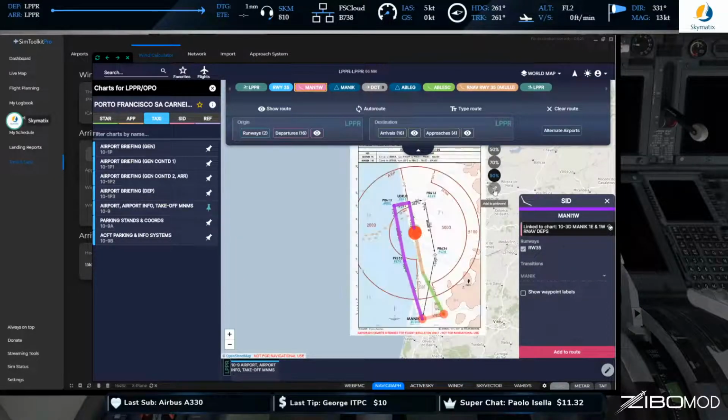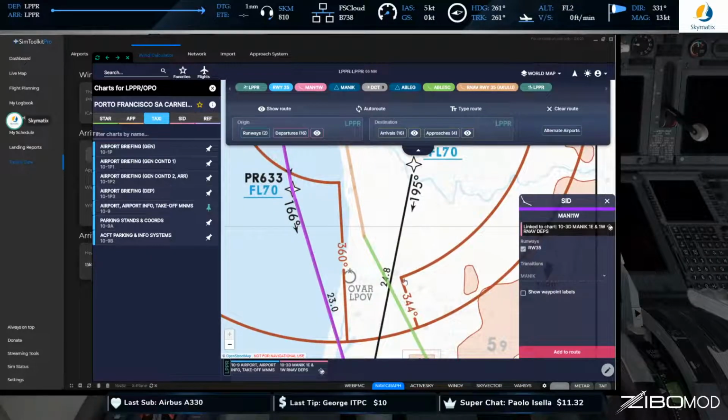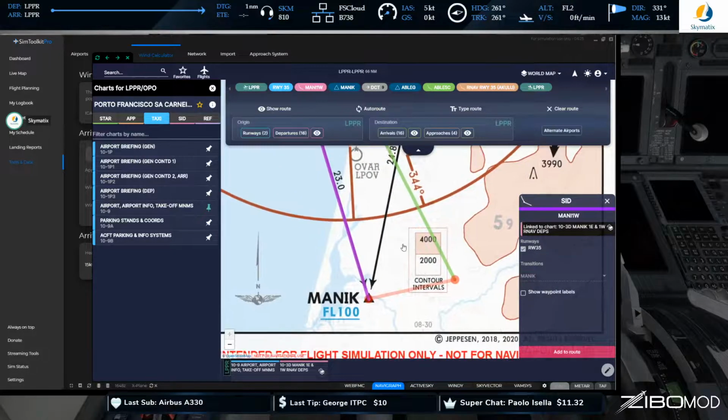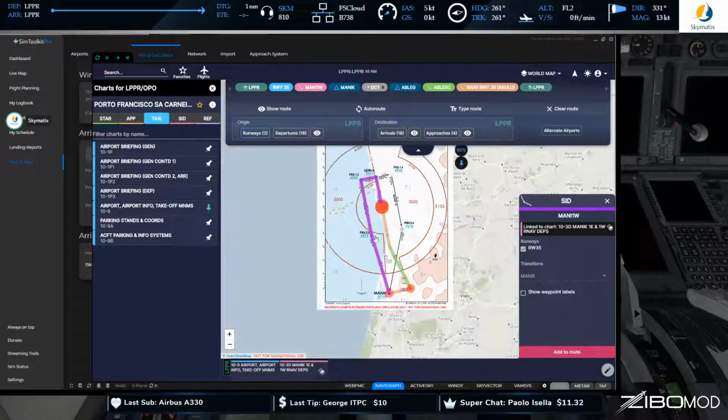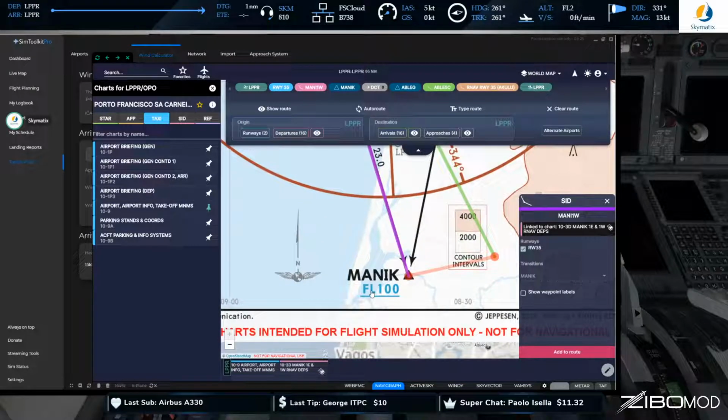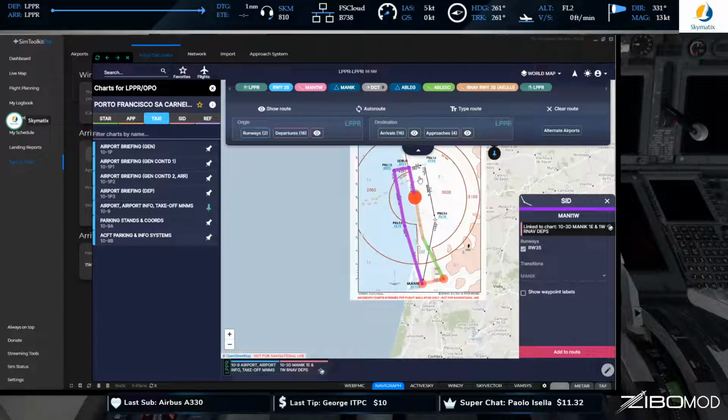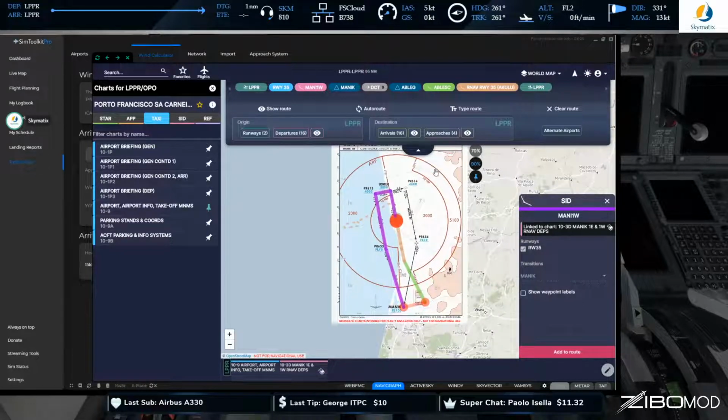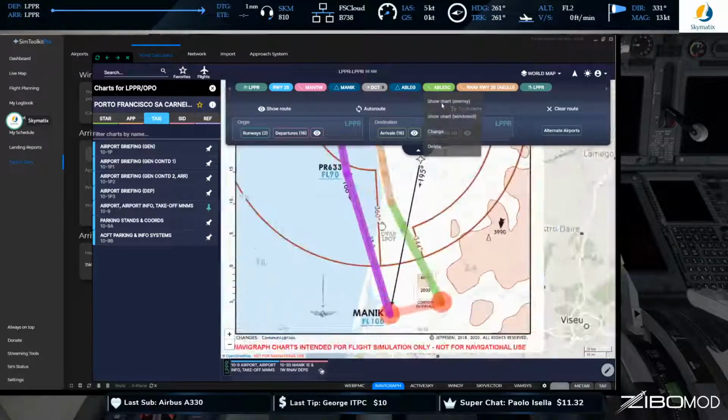Okay. One of the things about the Zibo, David, that has been brought into play that wasn't there when you last flew it, is it actually now looks at the altitude restrictions. Altitude restrictions is very important for it. So at this point, we need to be flight level 100 or above. That's 10,000 feet or above. And seeing as I've flown the circuit a lot, I know 11,000 is a cool value to have in there.